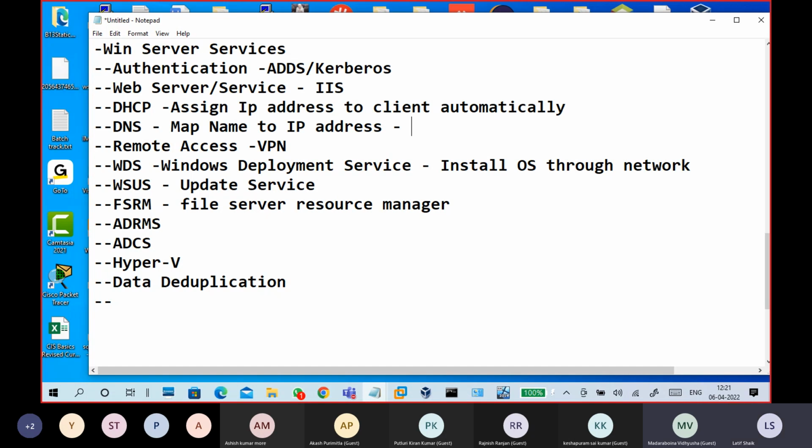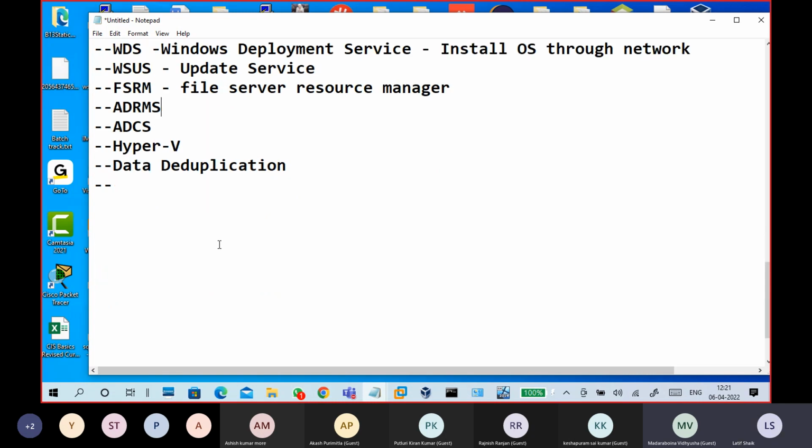Okay, so name to IP address. And important, it gives the IP address of a host to the client as required. Okay, so these are the basic different services.